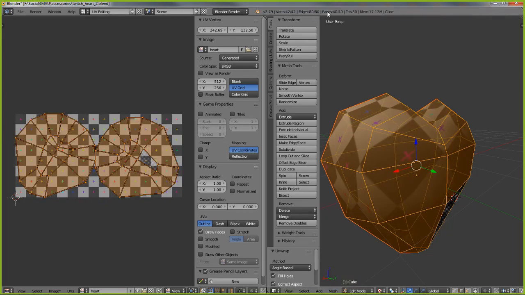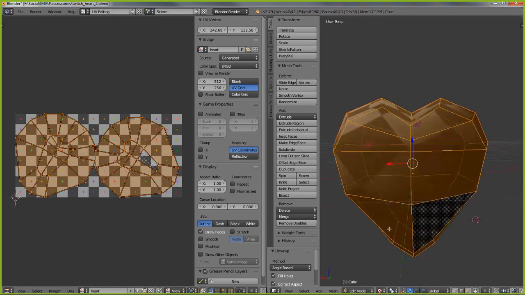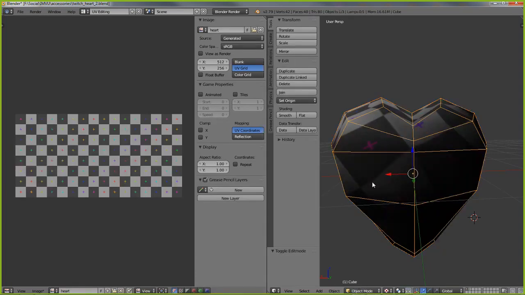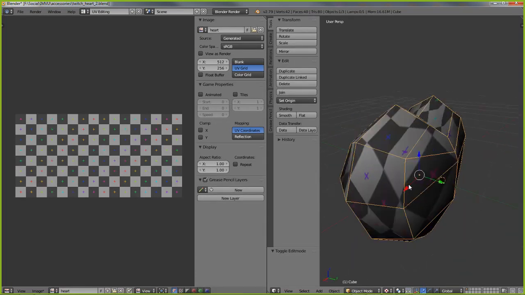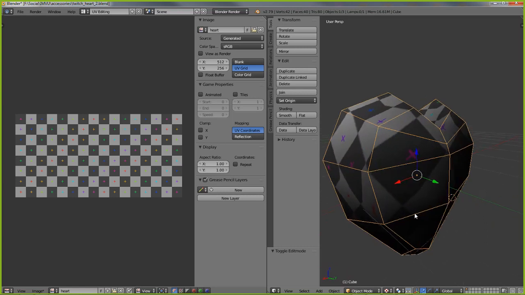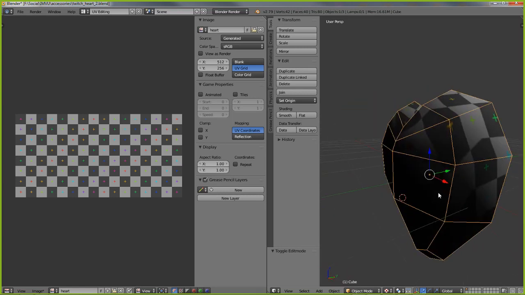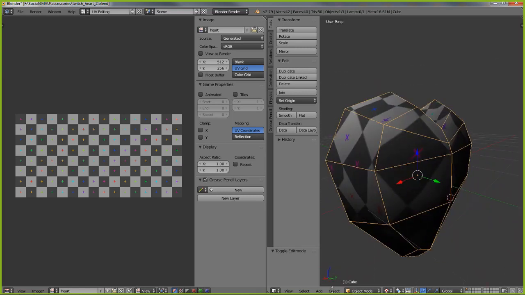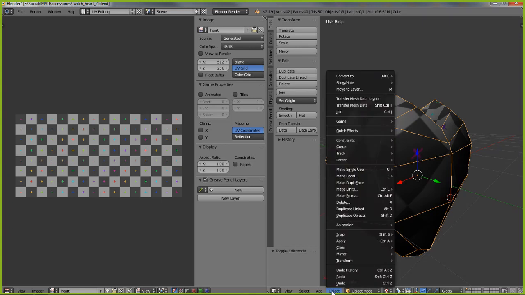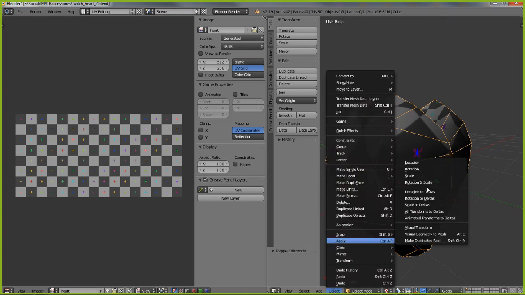Because we shaped the cube, we need to do something. So exit edit mode. We need to essentially reset the mesh because we've shaped it and changed its size. So make sure it's selected, object, apply, rotation and scale, sorry.